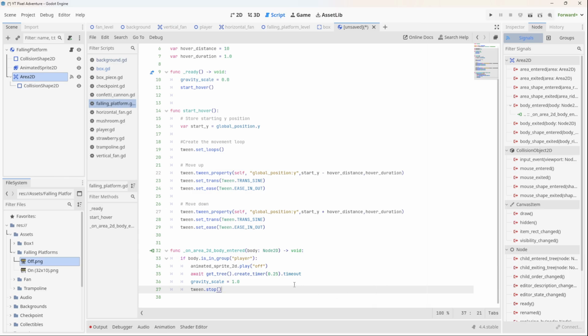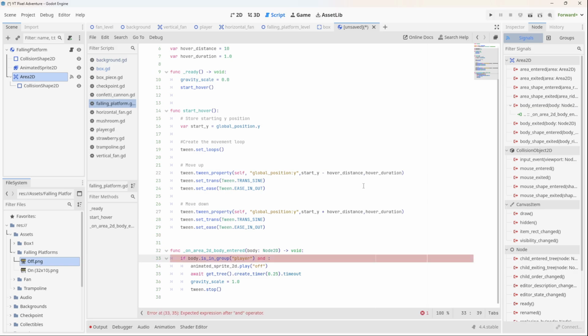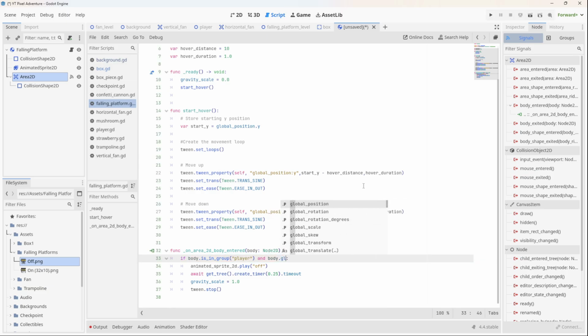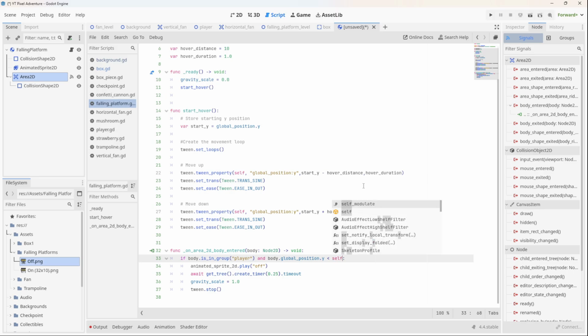One other thing we should actually do is we don't want this to happen if the player just bumps the platform from the side. We want to make sure the player jumps onto the platform from above it. So we should actually add another condition to our if statement here. We should say if the player is entering the platform and they're entering the platform from above, so the body's global_position.y is less than self.global_position.y.